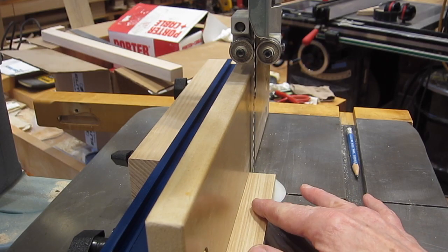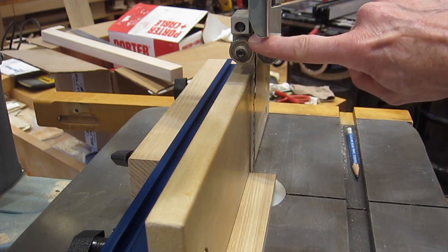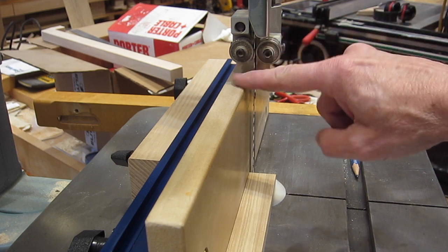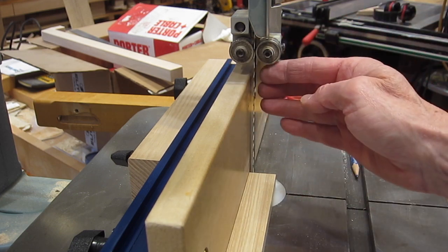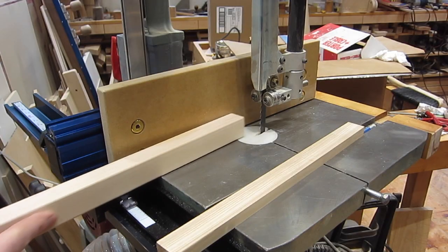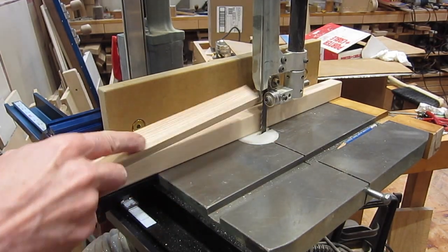If I want to do a straight cut on a small piece of wood, I have to have a lot of blade exposed, because I can't lower these guides down below the top of that — the blade is so close to the fence, and that's not ideal. So I made this piece of wood with a hook on the end, that allows me to quickly change to a shallow fence and make that cut.